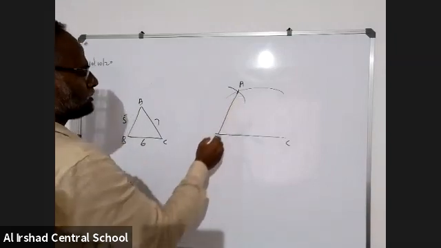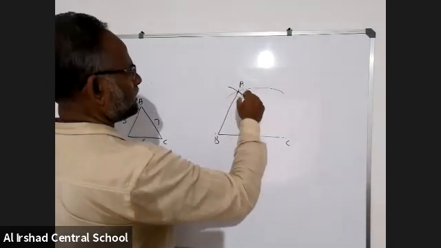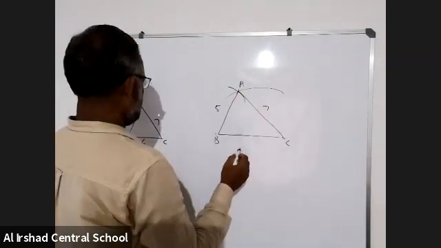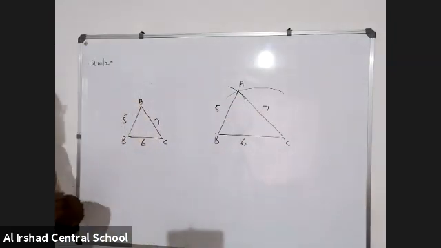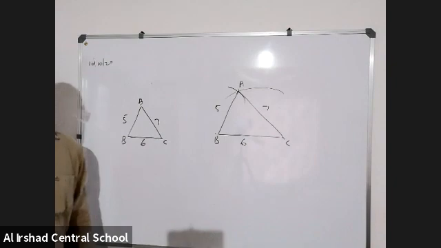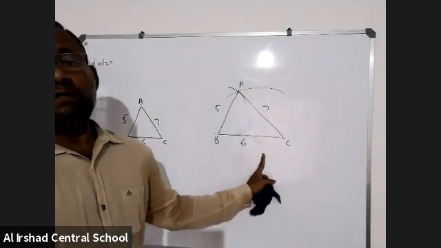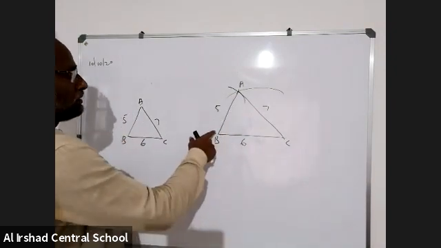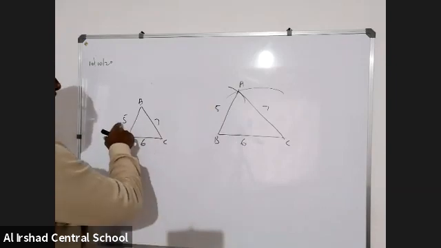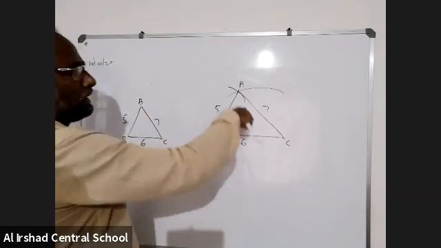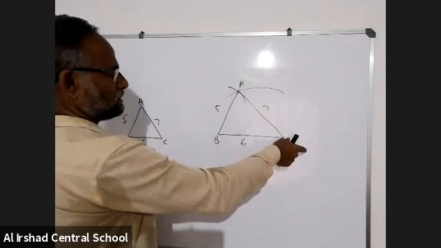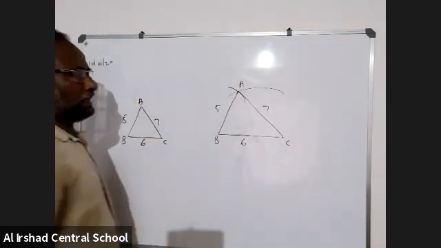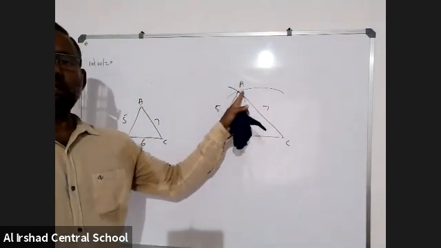Use your scale, join this point and join this point. This will be exactly 5 centimeter, 7 centimeter, and 6 centimeter. This is the method. When 3 sides are given, mark one side, take it as a base, then bring your compasses, take an arc of the given measurement 5 centimeter, and put an arc. And from here, another measure 7 centimeter, and put another arc. This arc will intersect at a point. That point is A. Join that.